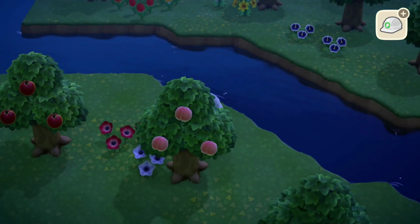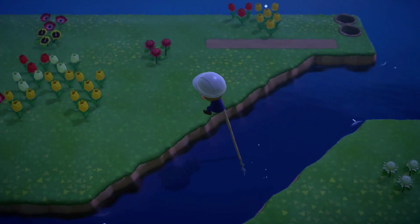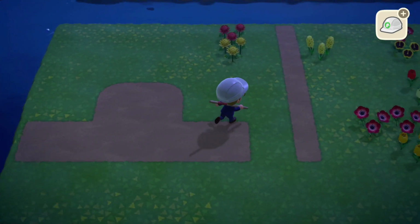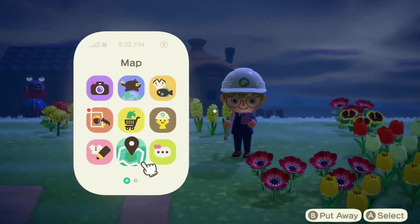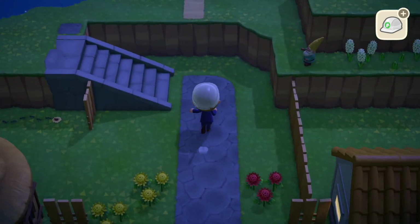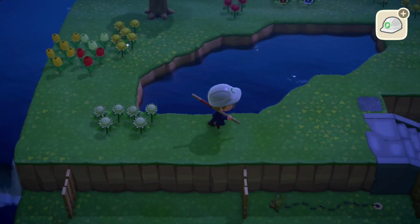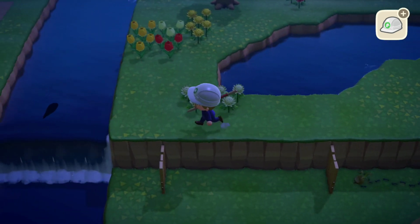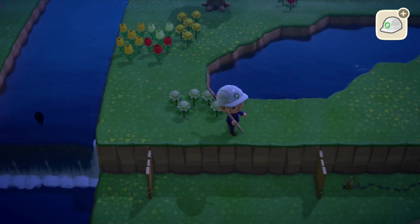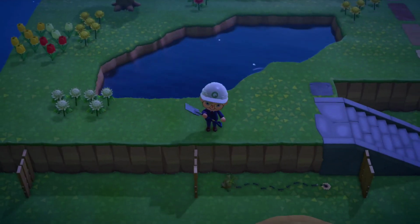Now, what I'll have to determine is this part. Okay, we could build a bridge probably. We could go ahead and, although I kind of want to wait on the bridge just because I want to make sure to hash out the rest of it first. So where else could we put a bridge that we currently need? Yeah, here is where a bridge needs to go. But oof. Your home? So path. No, maybe. No, I'm gonna move one of their homes. So okay, here's what we'll do. We'll get rid of this pond, so I can work on something up here.